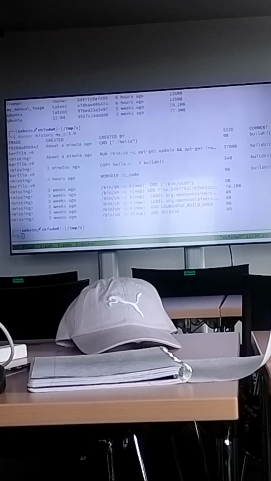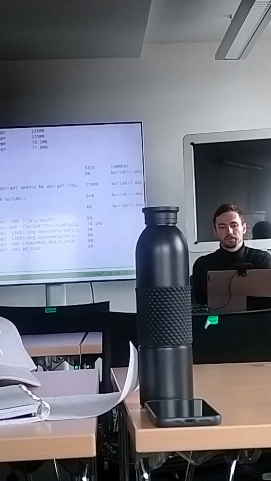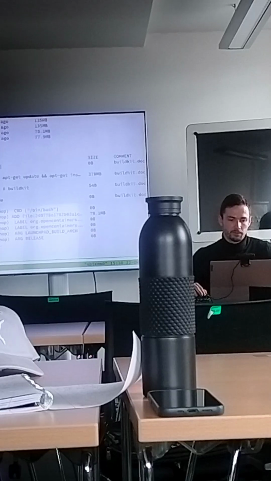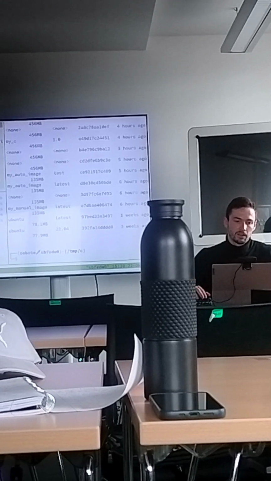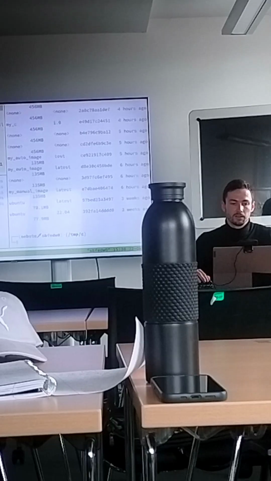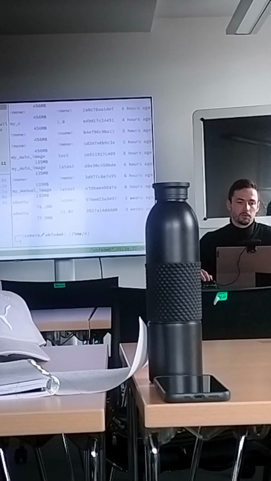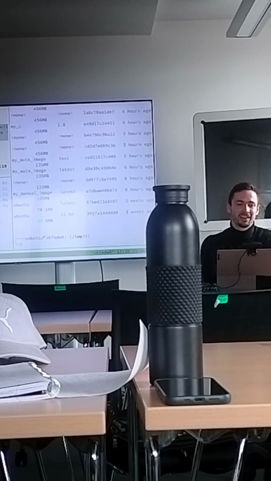Could be that in new Ubuntu versions, the build essential is installed by default. Let me try that again with Debian actually. Unexpected result. Unexpected result, yes.